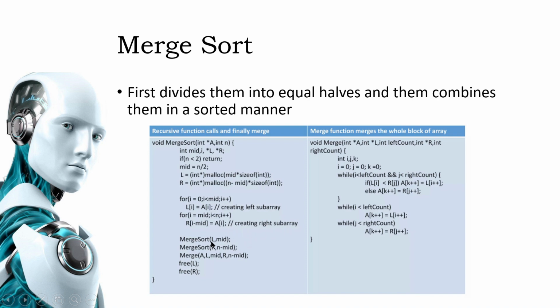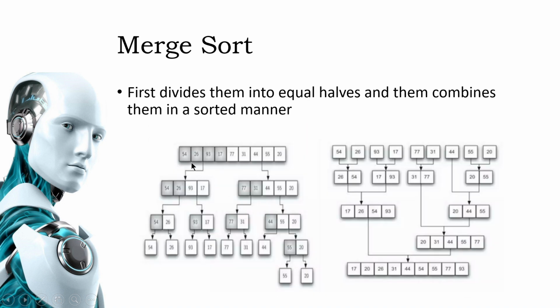Next, after this process is done, we are going to call merge sort again. So this is where the recursion takes place. This is the first recursion, this is the second recursion, this is the third recursion. So there are three recursions taking place in this example. In fact, for the right part, recursion takes place four times: 1, 2, 3 and 4. There are 5 levels, so there are 4 recursions taking place.